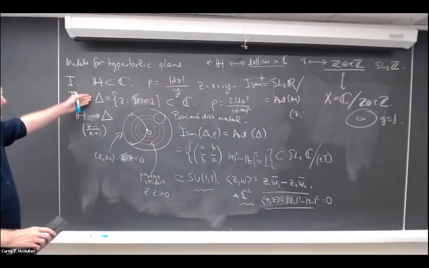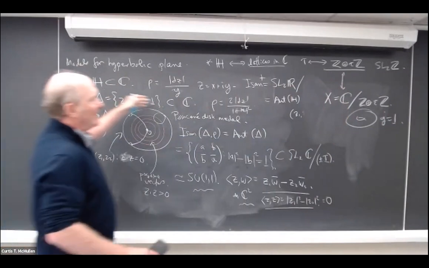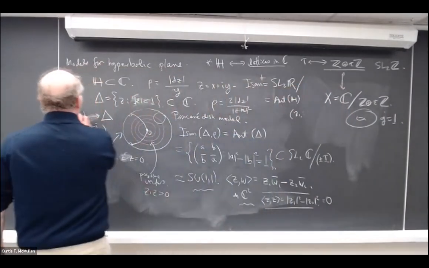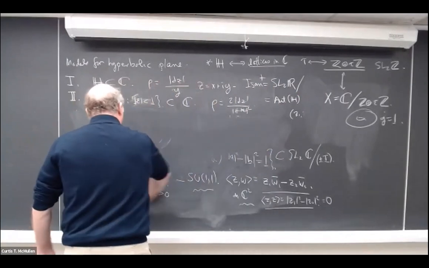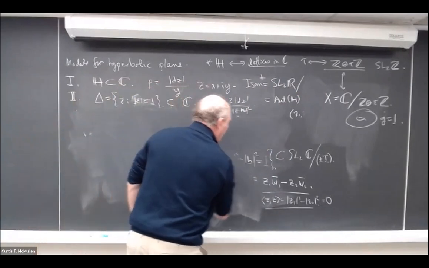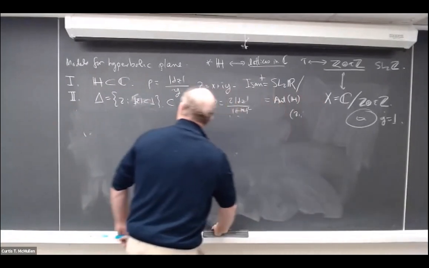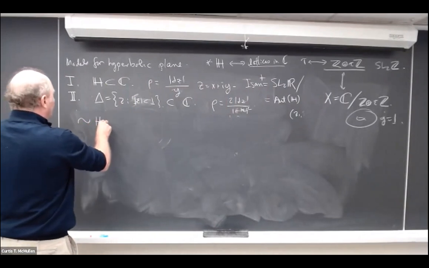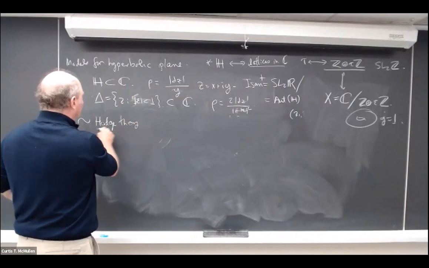But the upper half plane is isomorphic to the unit disk. So does the unit disk also somehow, in some natural way, parameterize the complex tori? And it does. And the nicest way to think about this, or the most natural perhaps, is via Hodge theory. So there's a relation of this to Hodge theory, which goes as follows.